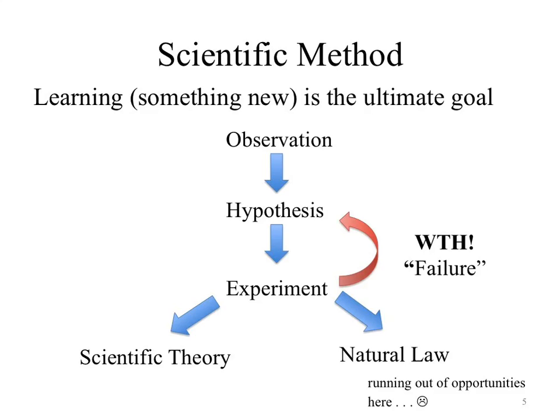Okay? So after we've failed enough times and we keep pushing and we keep working at it, we can eventually then move beyond the experiment and start to move into two different other categories. We can end up with natural laws where we have direct observable measurements. Okay? So that we can actually measure these results. When it comes to a pie, okay, do you think we're going to be able to build a natural law about the quality of a pie?